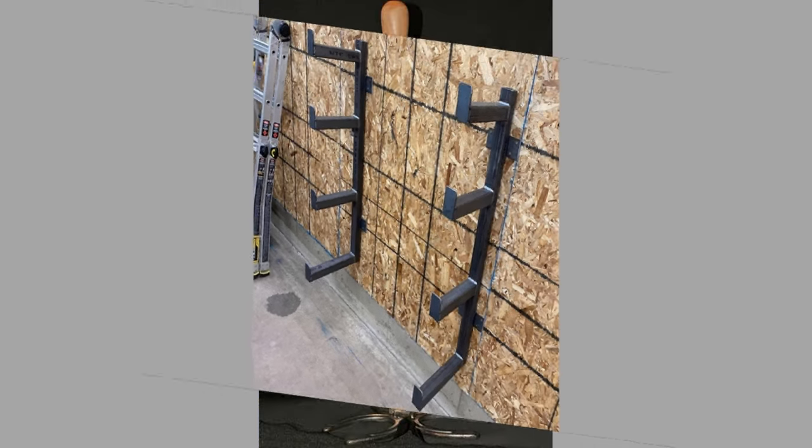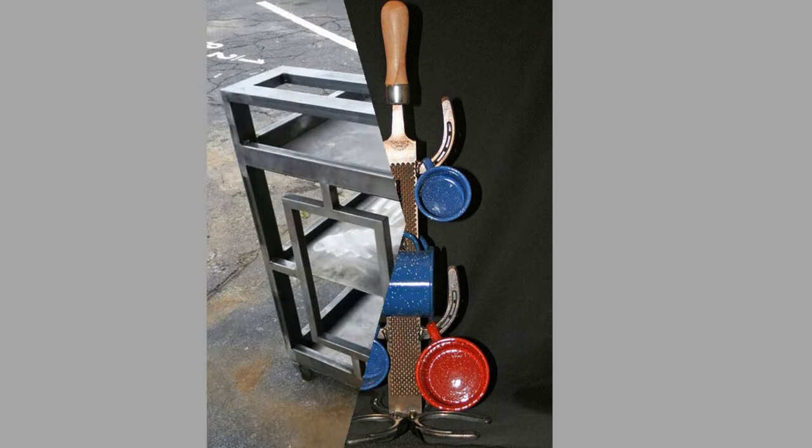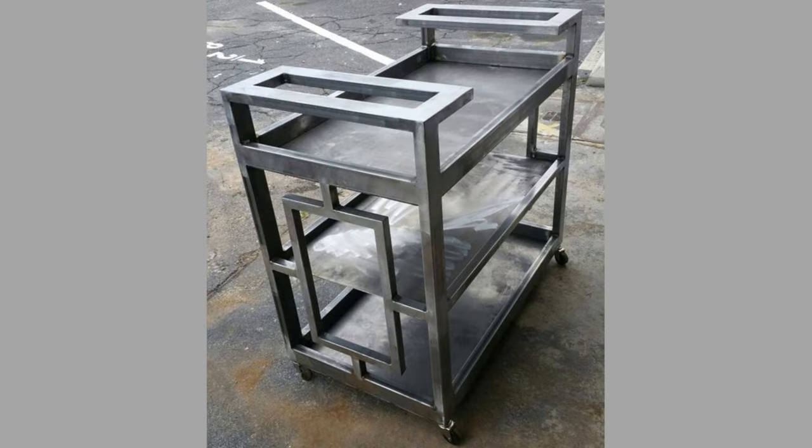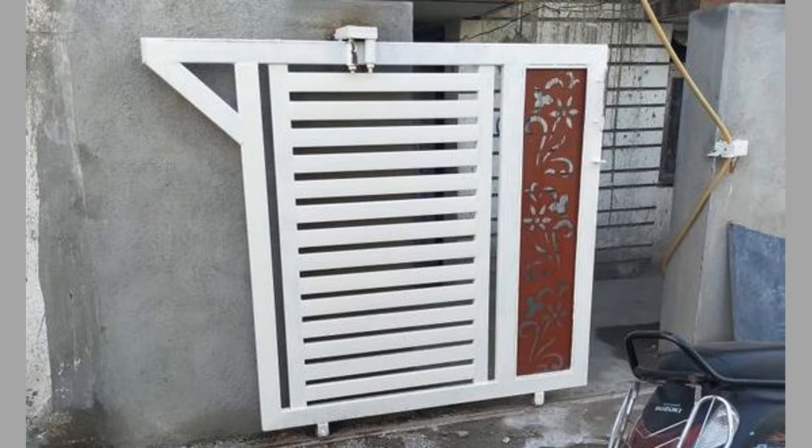MIG welding is the most beginner-friendly type of welding. It is a faster process that is easy to learn and forgiving of mistakes. TIG welding is a slower process that requires more time to master and produces more precise welds on a variety of material types.